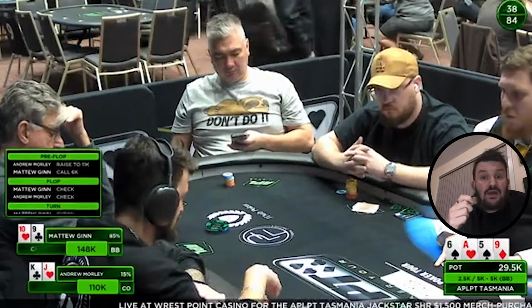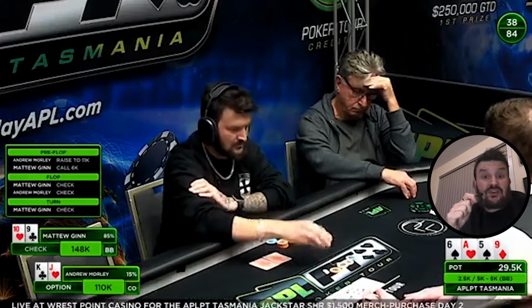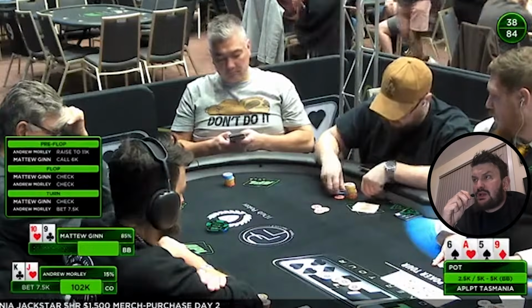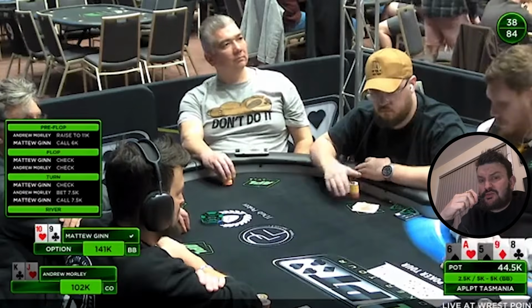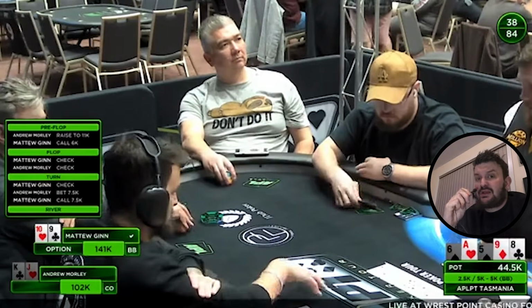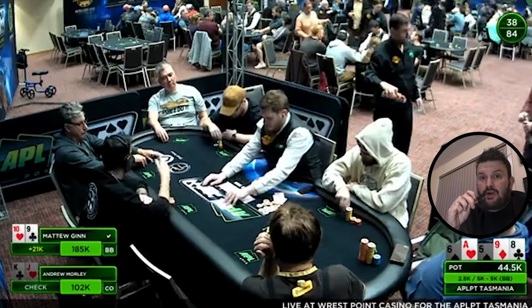Expecting him not to have an ace and thinking that King High is most likely the best hand, I put in a delayed c-bet for 7.5k, which Matt quickly calls. The river brings in the 8 of clubs, which does complete a straight draw. Matt checks again. I check back, thinking that maybe King High has a little bit of showdown value, but most likely way behind at this stage.